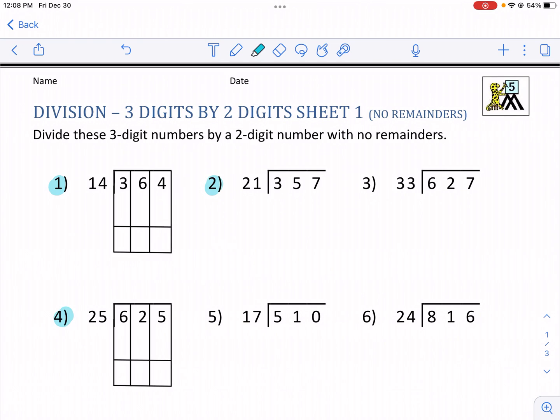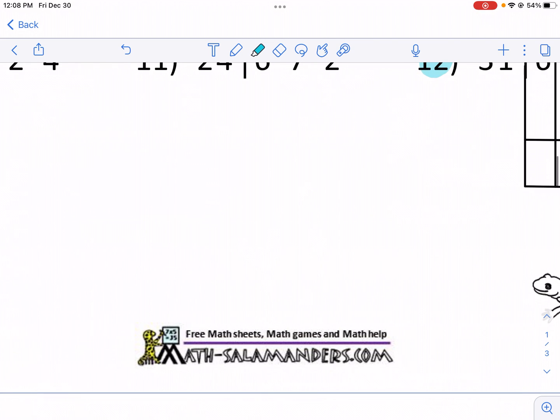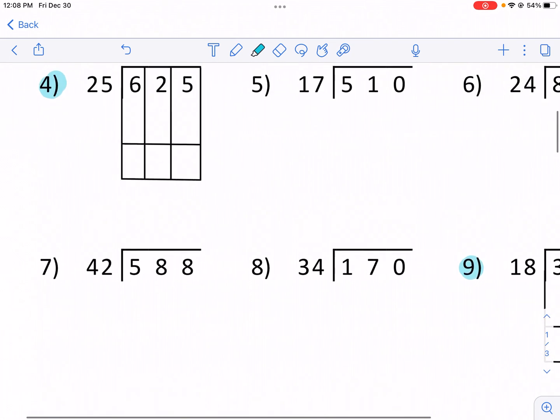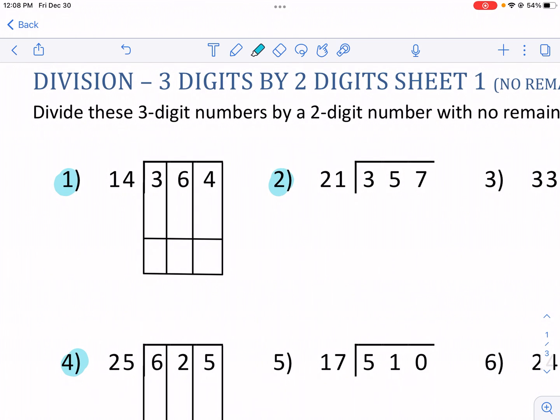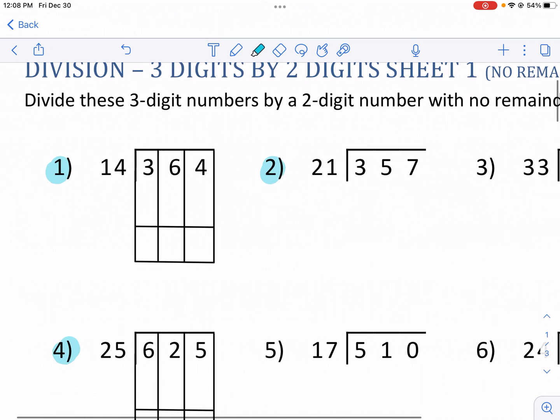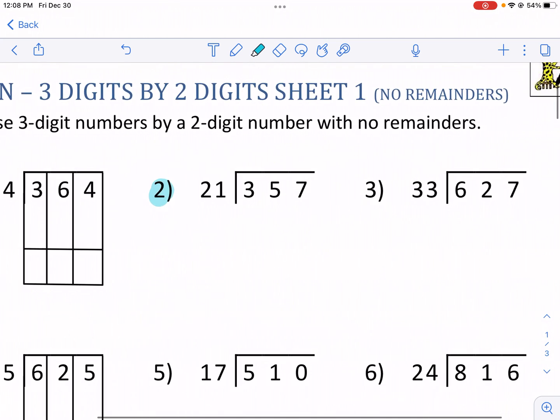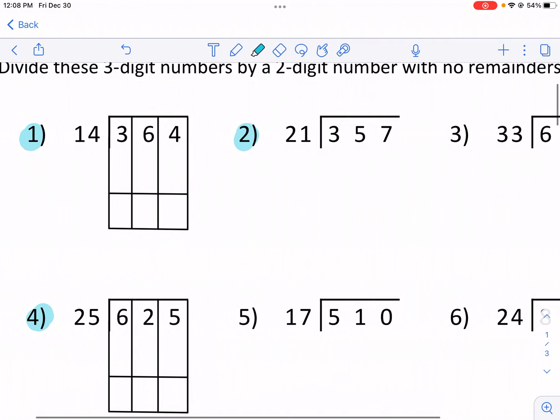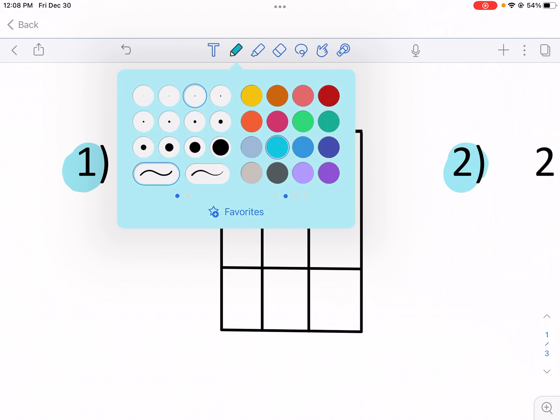Hi, this is Mr. West, and today we're doing a walkthrough video for Division 3 Digits by 2 Digits Sheet 1. This is from MathsSalamandersMath.com. Make sure to check out their resources. They have tons of great worksheets and other mathematical items. For this worksheet, we are doing long division, and you'll notice that I have a few of these set up for what I like to call the box method. It's not mine, but I do really like it. I do have a little twist on it, but I really like it for organizational purposes. It works for other types of division, and actually for 2-digit, it's a little bit maybe messy, but I think it's a really good organization strategy that my students really like. So let's go ahead and start.